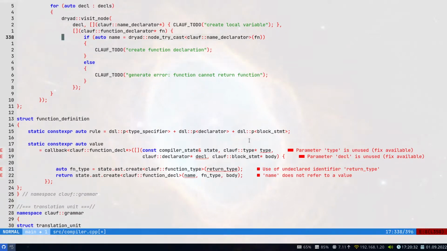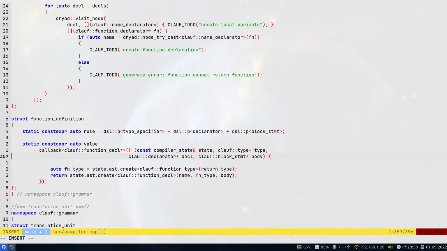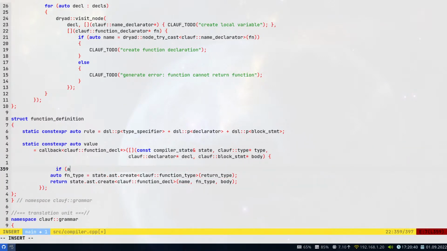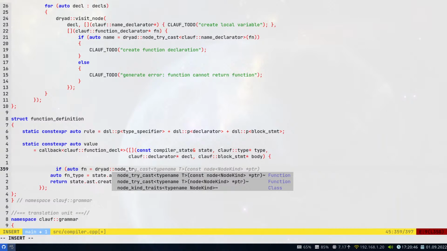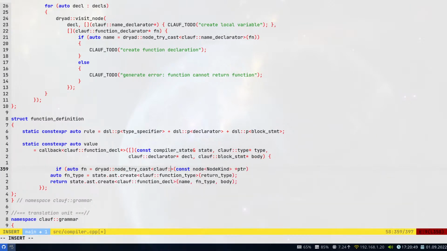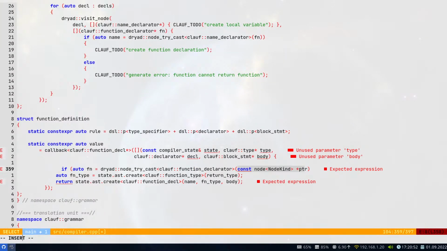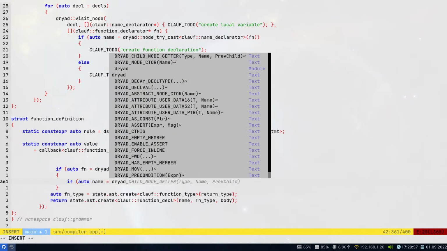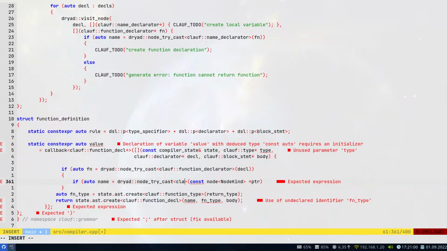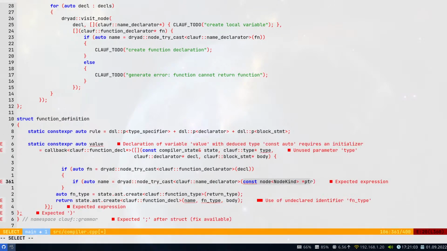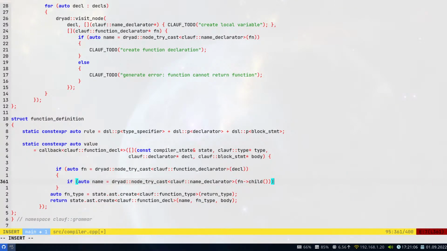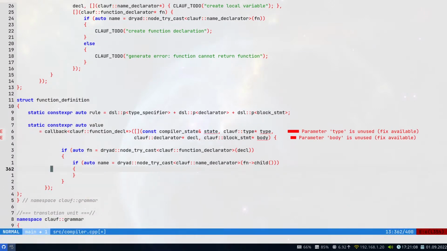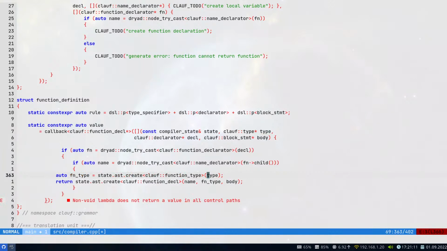And we want this one to be a function declarator, because we want to define a function, so we need to have declared one. Let's see the function declarator of our decal, which must have a name as its child, which means that we can create a function using that name.